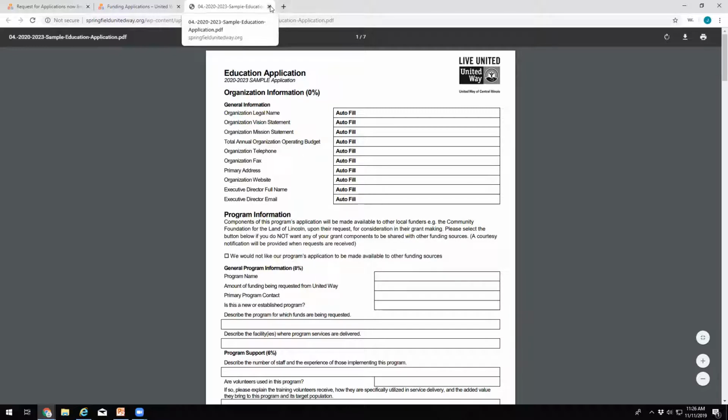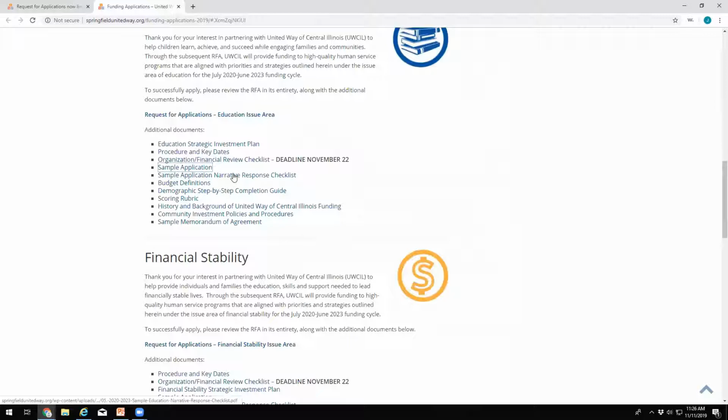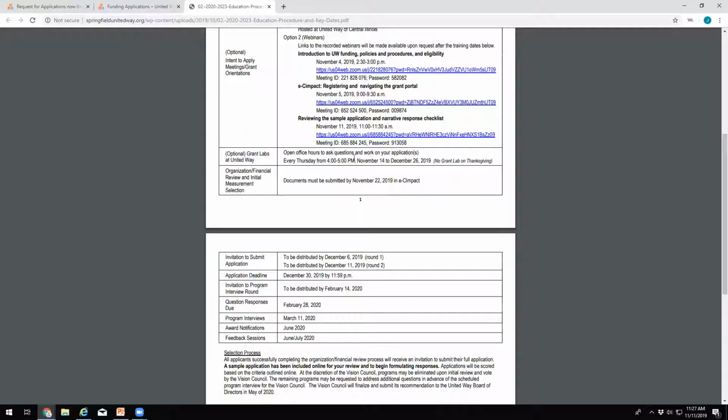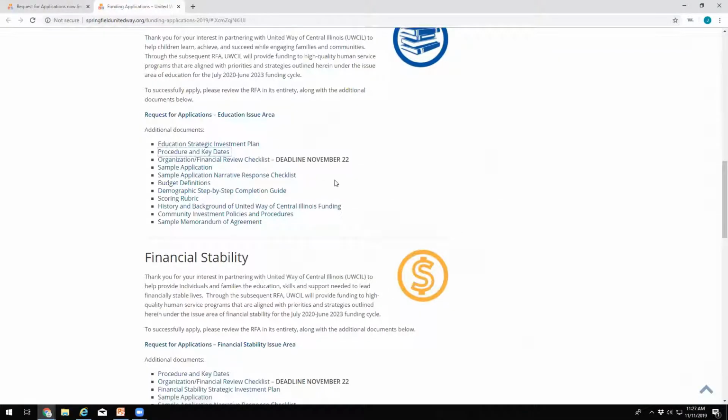The application itself will have 90,000 characters. We really, truly hope you do not use all of those because that represents 27 pages of narrative text with that, and that doesn't include the layout of the application within EC Impact. So please make sure that if you are starting to run out of characters, you're coming into one of our grant labs, which you can see listed here. We are going to be in our office or available by phone every single Thursday from 4 to 5 for grant labs, except for Thanksgiving. And that will help you craft narrative responses in the sense that we can provide prompting questions to help you navigate how to best represent your program to the Vision Council.